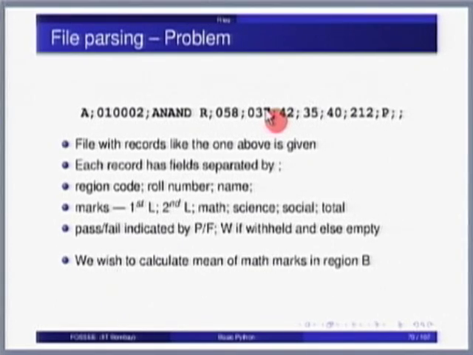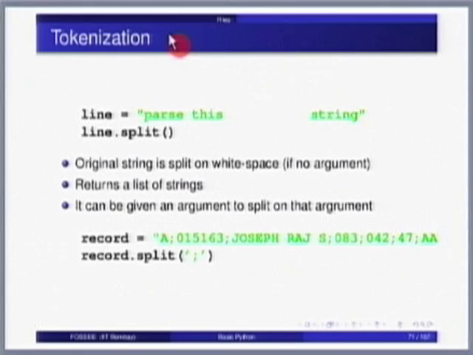obtained by students in region B. Okay, so a reasonable script that I would be expected to write. How do we do this? We look at this systematically. The first thing is, I now have the code to read files. Given this text file, I can easily read it. Now, I have to process the text file. So, before we do that, we need to understand how to parse, say, column elements from a line.